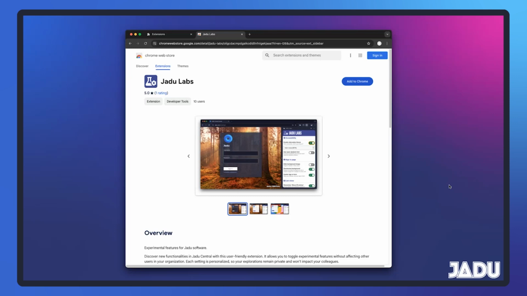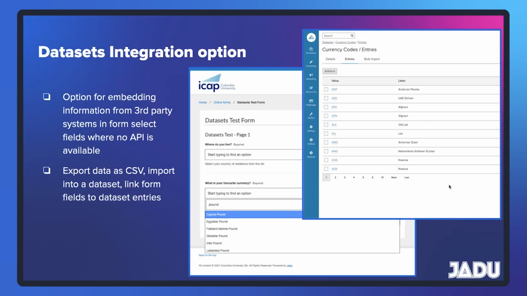Moving onwards. So we have also put out a dataset integration option. This is again for Jadu Central. It is a premium edition, but this gives you the option of a really easy way to integrate systems with Jadu Central, assuming that you can get a quick export of data values that need to be selected from.